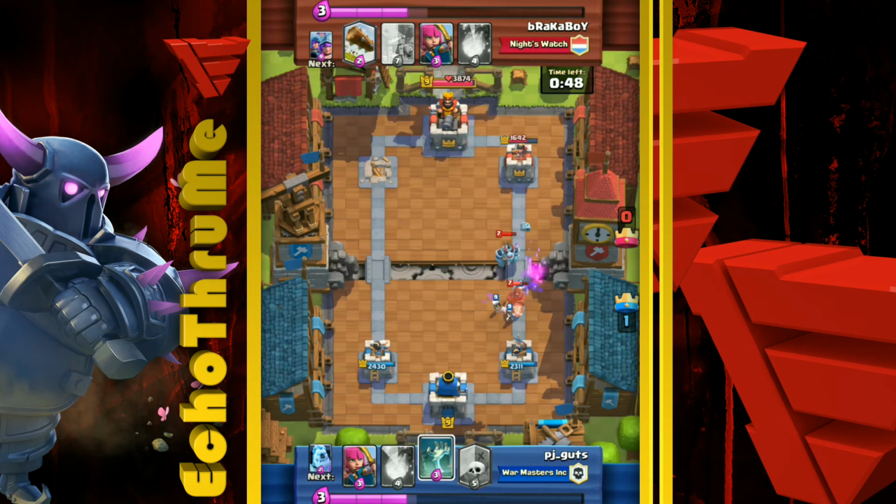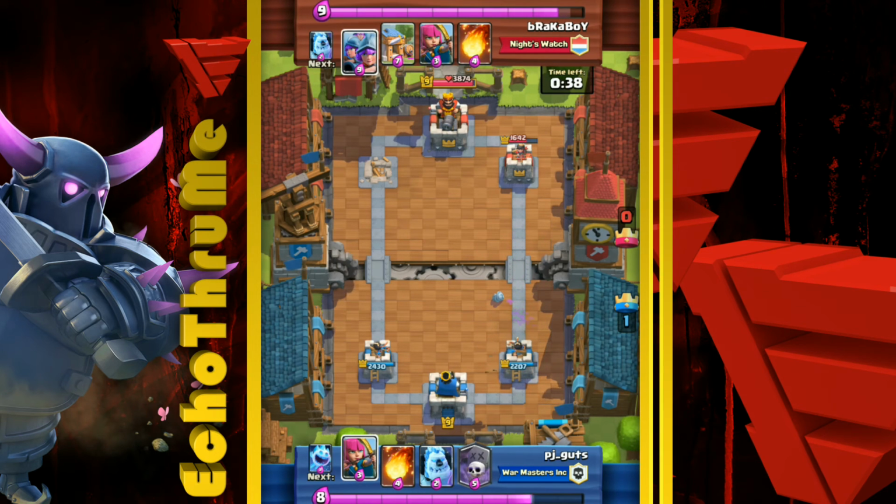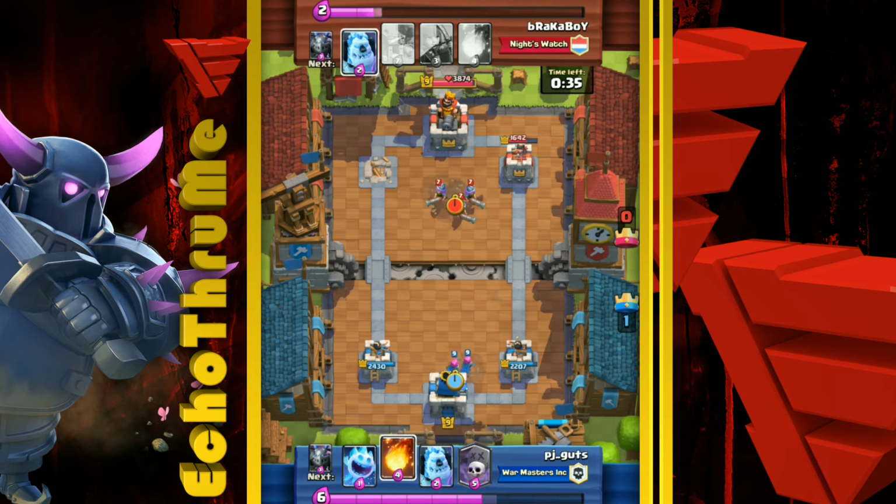But good defense played here by PJ. Those skeletons did some work, and another tombstone on that Hog Rider. And the tower should now start targeting that Mega Minion, which it does. 1642 hit points, 38 seconds left. Is he going to push again?